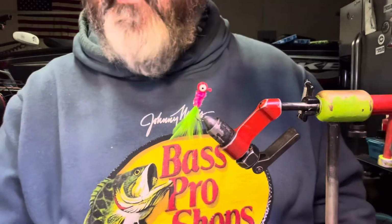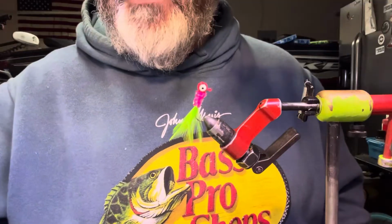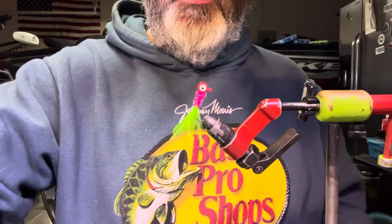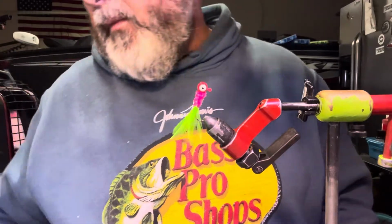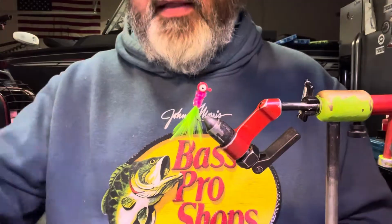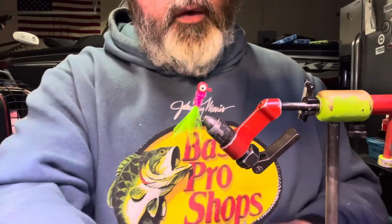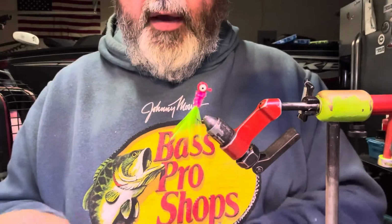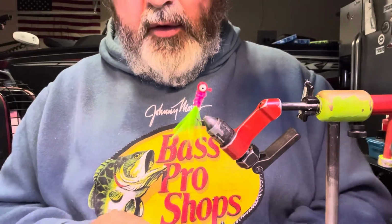It's a bigger profile bait without a doubt. Getting the jig heads from Walmart, whether you're tying with 16th ounce, 8th ounce, even all the way up to 1/4 ounce, it's going to be a bigger profile jig. If you can't find somebody local and you're stuck, that is your only option. You can't afford to buy a bulk order from someone else. You can't get it shipped to you or whatever. You can use Walmart jig heads.